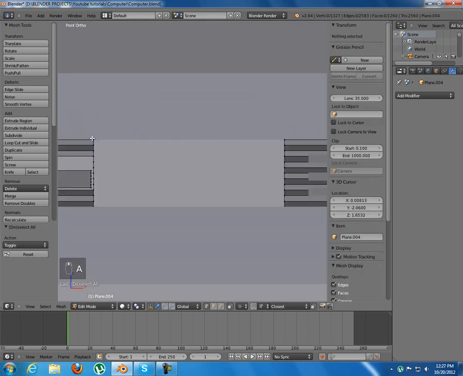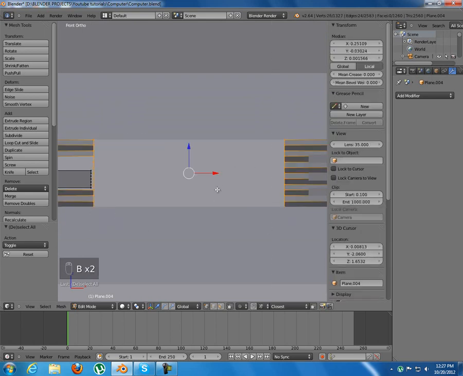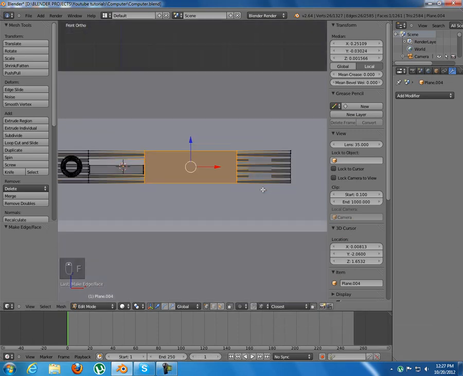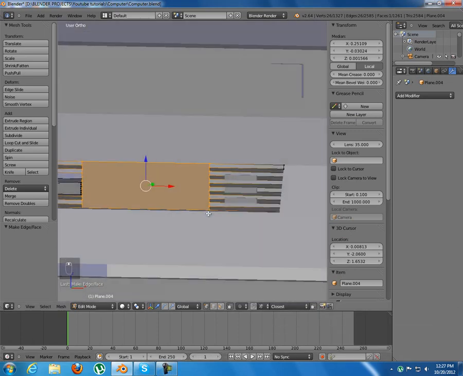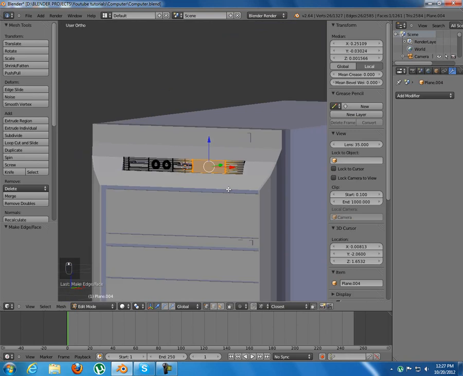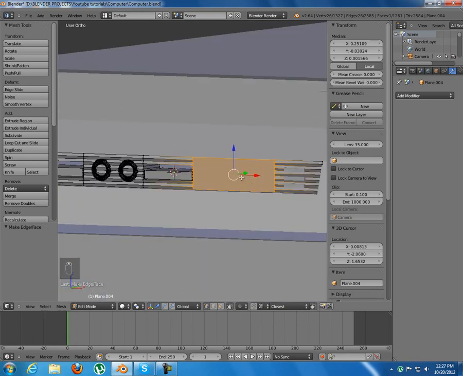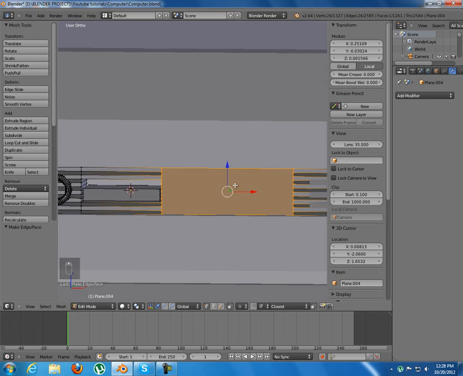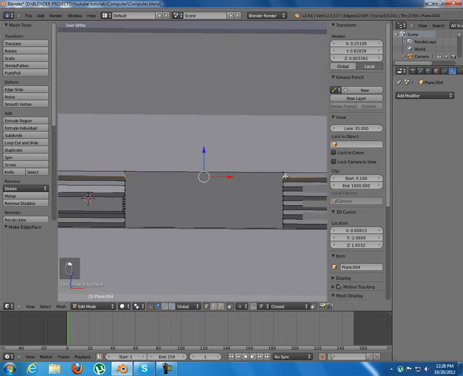Okay, deselect all and just do the same in here. And let me see how much time. Oh, 4 minutes. Okay. One more thing I need to do in this tutorial, and it's just a slot in here, like an empty one. I don't actually know why is there. So just do the same thing in here.